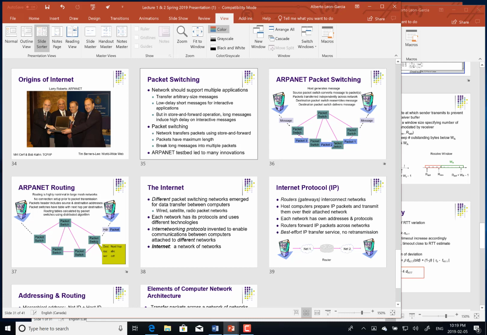The first packet switching networks involved packet switches that were all identical, interconnected with identical communication lines. And just as in the case of message switching, packets were transferred across the network in store and forward fashion. And the destination address and routing tables in the switches told it, when a message arrived, the destination was consulted, used to access the table, and that would tell it what the next hop would be. That was the origin of packet switching.